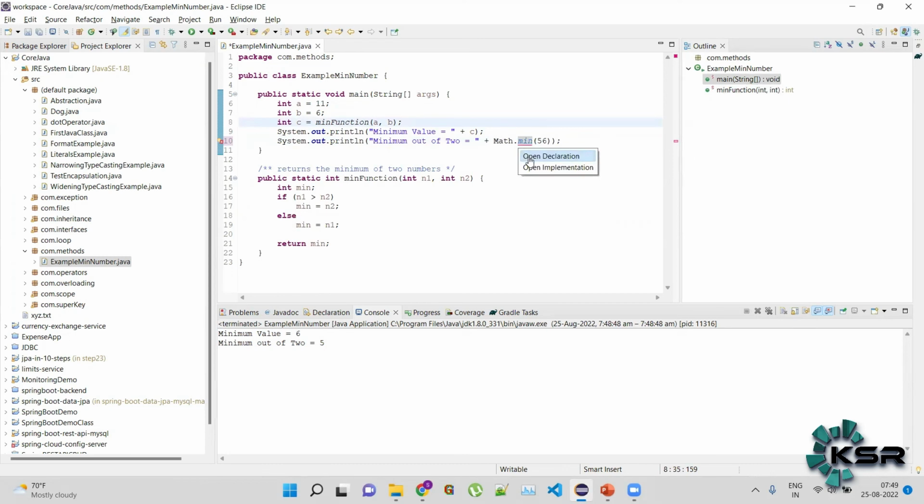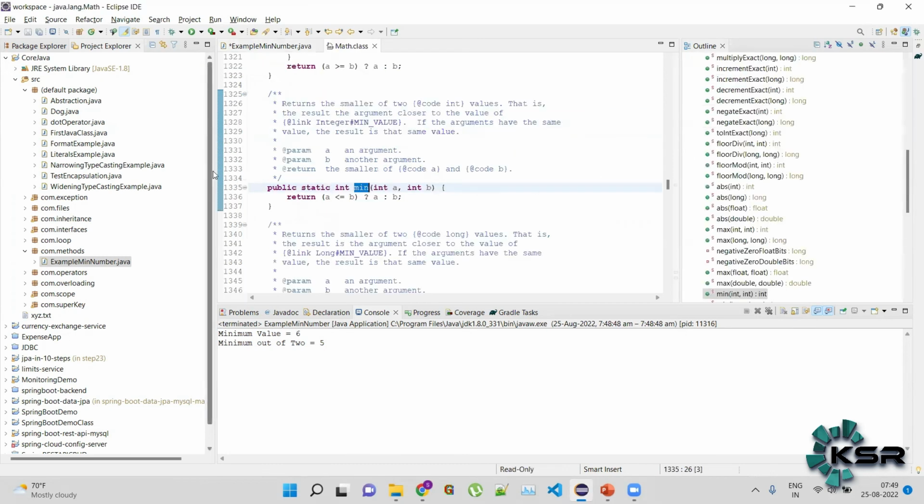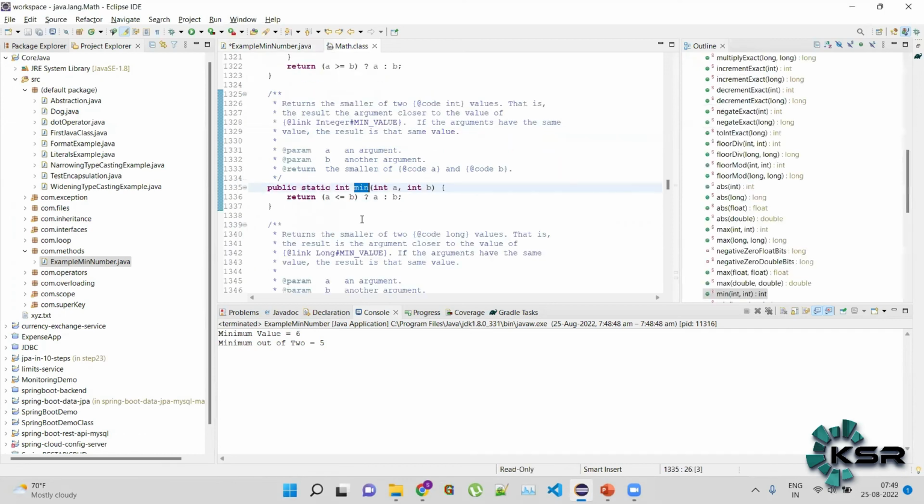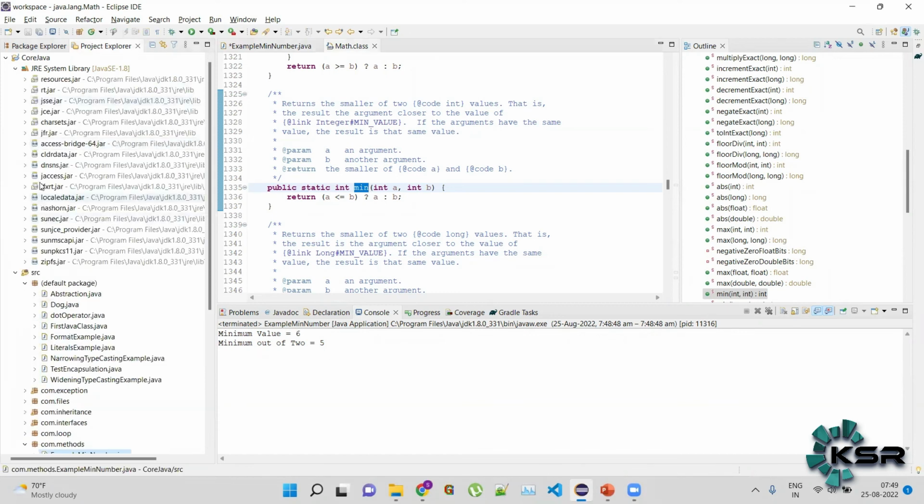And then you can see, if you click on it, right? Press Control, then you go to your method declaration. Okay, so this is taking you to the class, what it has written. It is going to your package. You can see here, it is taking you to your Math package, and you can see all the methods.